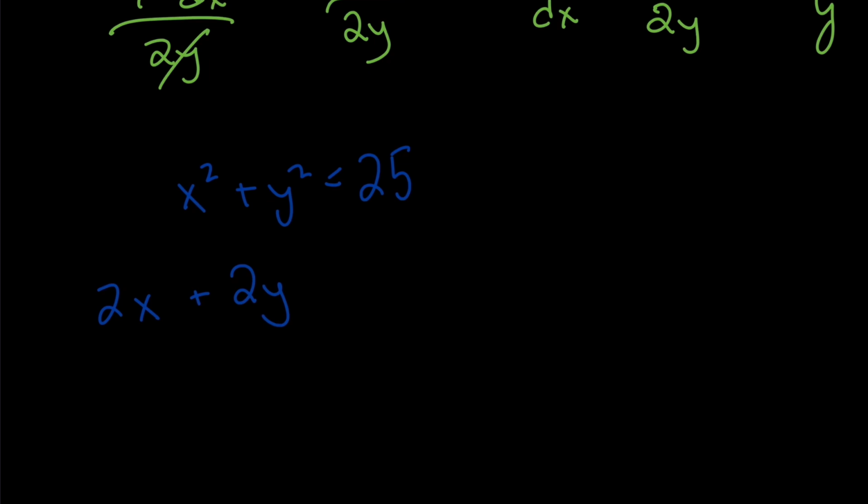Many people forget the dy/dx, and they continue, and they just do equals 0, and they start solving, and then they're like, ooh, where's my derivative? I don't know where my derivative is. I'm solving for y. And then they try to take the derivative of y, and it's a whole different mess, and you're not going to get the right answer. So always try to avoid this problem. If the question is with respect to x, make sure the y's are not treated like normal variables. You use chain rule on those. Okay?